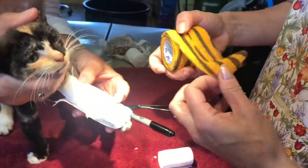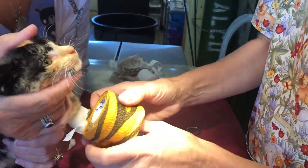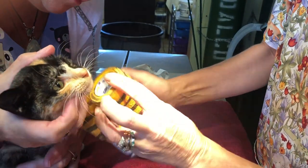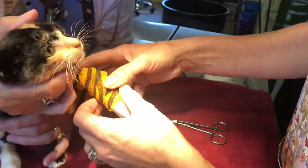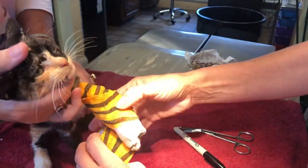So then it's just a layer of vet wrap. This vet wrap has elastic in it, so this is where you really have to be careful that you don't put it on too tight. So I'm pulling it, taking the stretch out, and then wrapping it.